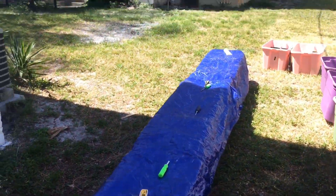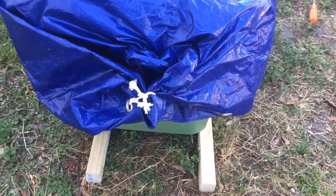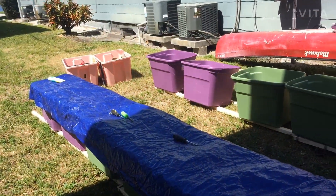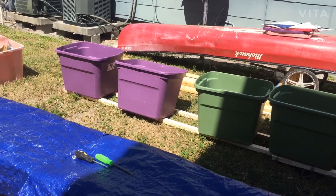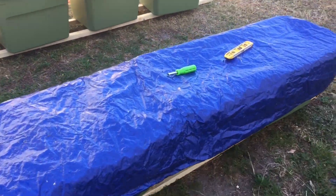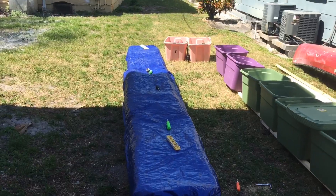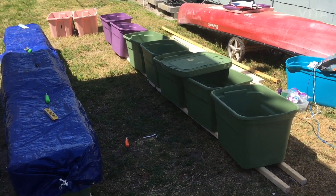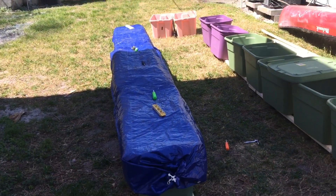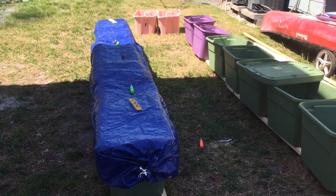Got the tarp laid on top. Going to put the top rails on in a second. Just kind of tied two eyelets together and bunched it up, but I don't want to wrap the whole thing because that would create a ton of hydro drag and catch a bunch of water. The tarp goes over the lip of the bins and lids — enough to keep a splashing wave out. Sealing them with any agent is out of the question since you need to take the lids on and off. The tarp does a pretty good job and it's pretty cheap. At the end of my last journey the insides of the bins were bone dry.